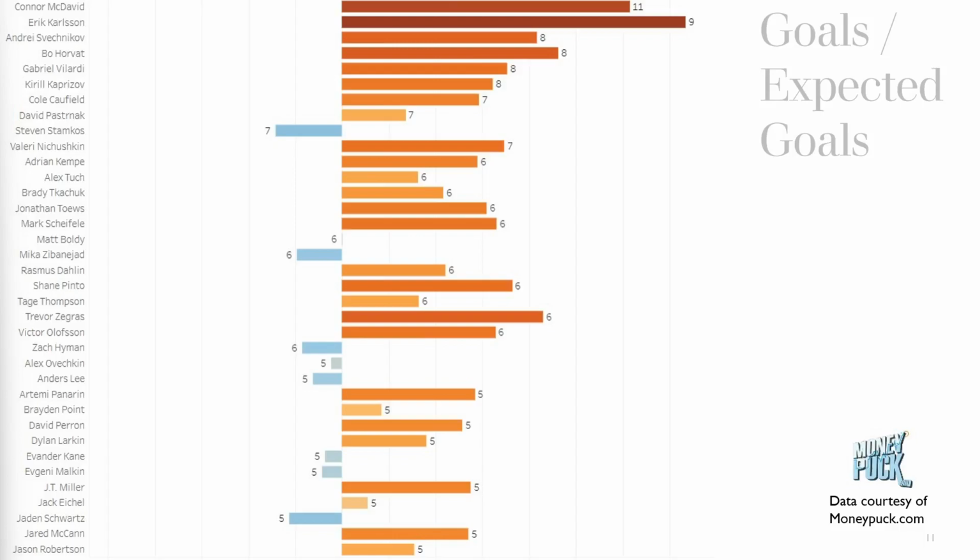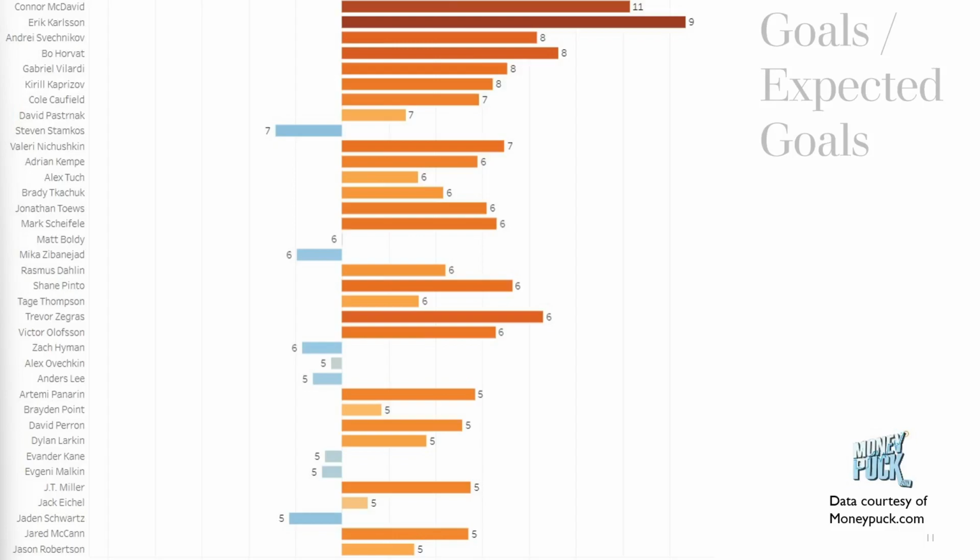Zach Hyman may be a great little waiver option in shallow leagues. 6 goals, 6 assists, 3 power play points, 36 shots, and 12 hits. So about as good of a start as you could hope for from Hyman, especially when he's not getting all the PP1 time. But he's currently 89% owned, so he's probably not available in most leagues, but a good start nonetheless. Now, Ovi's definitely not available on your waiver wire, but he looks right on track this year.